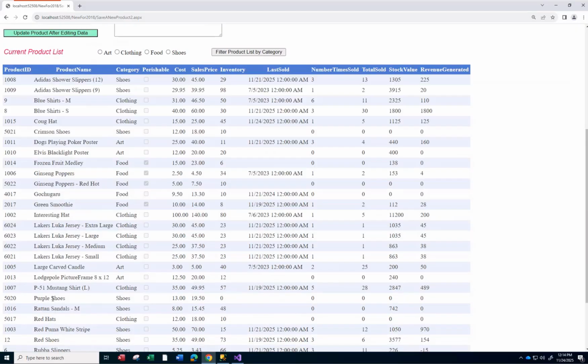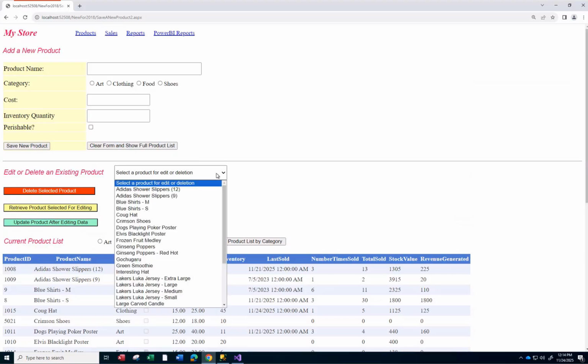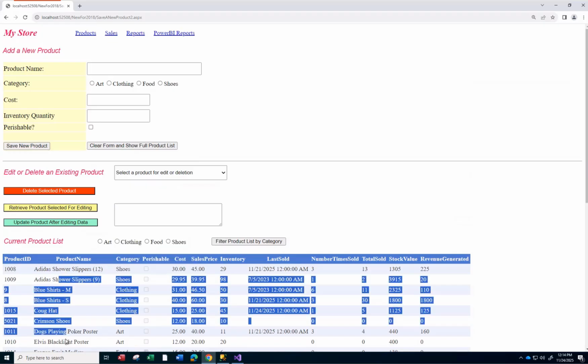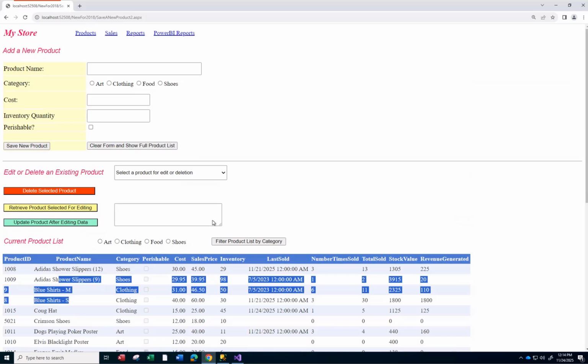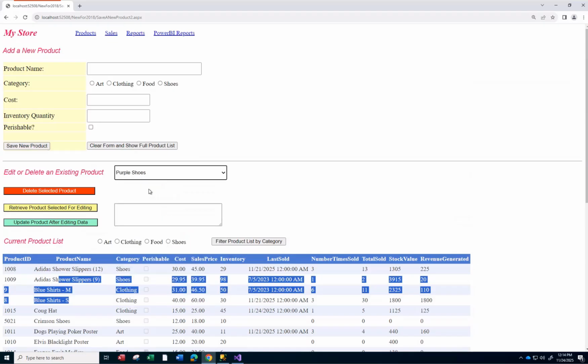Here's a product that we can delete. Purple shoes. Yeah, that wasn't a good idea, but we don't have any in stock right now. So how do we delete purple shoes, product 5020? At page INIT, this drop-down list is being filled, and I had it sorted by product name rather than product ID, same as this table here. I felt that was easier to understand. So where's the purple shoes? You select it and then bang, delete selected product.